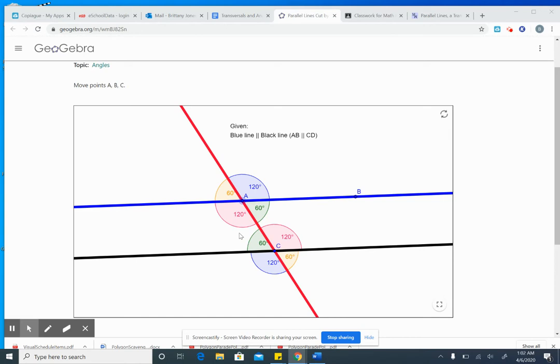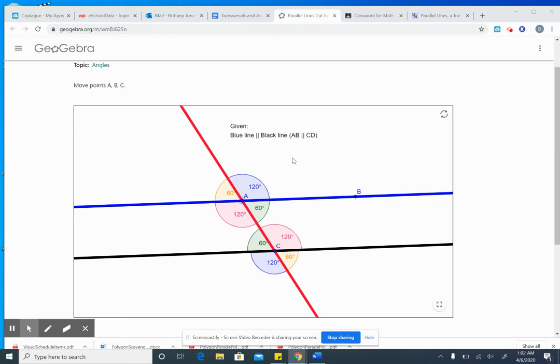Another example of that kind is on the other side, right here. Again, another set of consecutive interior angles. Going back to last week, where I'm pointing at right now, on the top of the first intersection, is a 60-degree angle that's adjacent to a 120-degree angle. Okay, the blue and the orange angles, they add to 180. Those are supplementary. Again, we learned those last week.